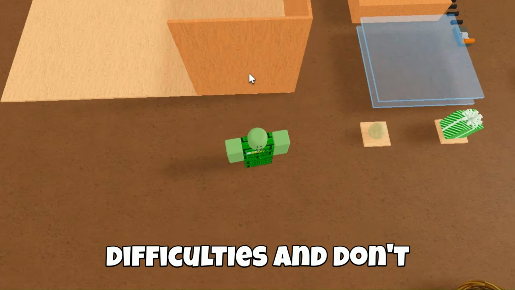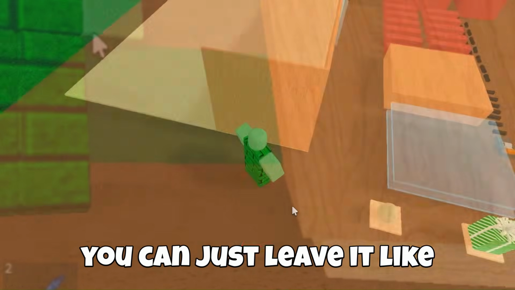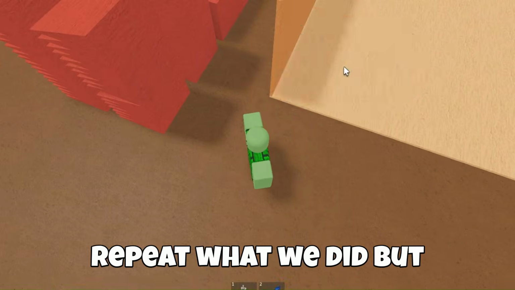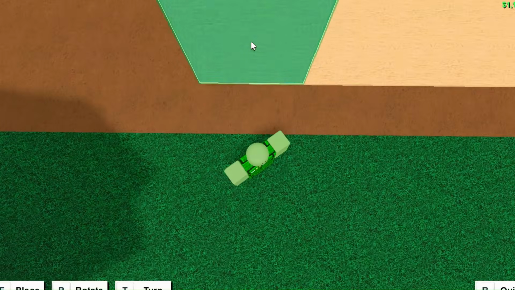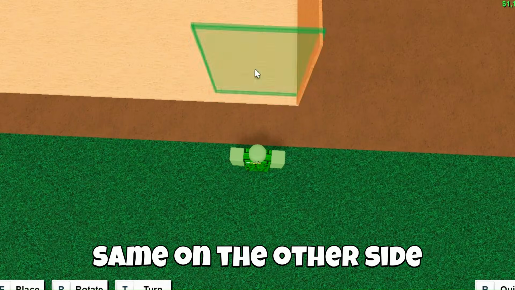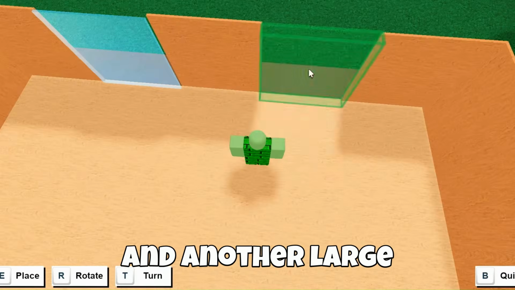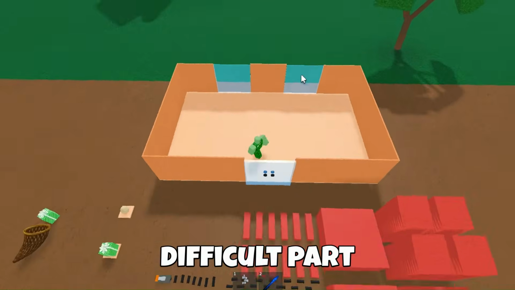And even if you have difficulties and don't get to place it correctly, and it looks like this, you can just leave it like that, it doesn't matter. Then place 2 more large oak tiles, and once you're done, repeat what we did, but on the other side. Now at the back of the platform, place a large oak tile with the turning glitch, the same on the other side. Then finally place a large glass pane, another large oak tile, and another large glass pane. We're now done with the difficult part.